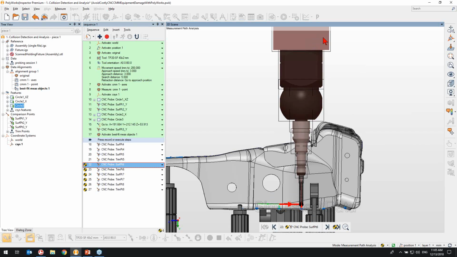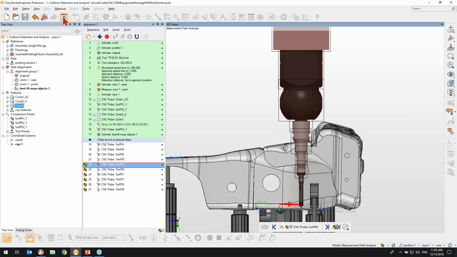In addition to that, we see a bounding box surrounding each one of the components of my tool. This is because a safety factor is used in order to detect potential collisions with the part. This will account, as I was saying, for potential deviations between the real part that can be deviated by 1 or 2 millimeters depending on your application. Or it can also be there to account for potential differences between the reference objects imported into PolyWorks and the real objects.